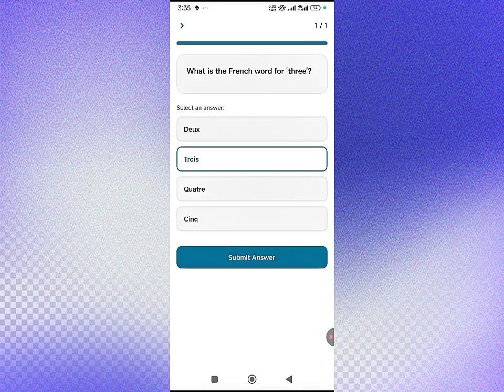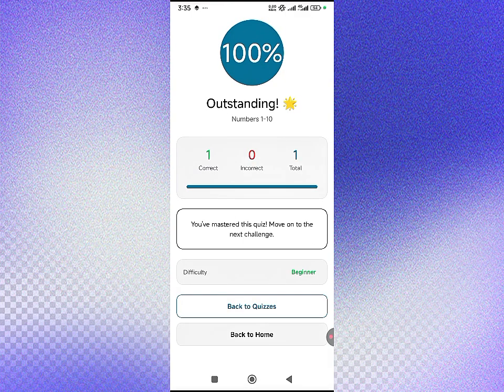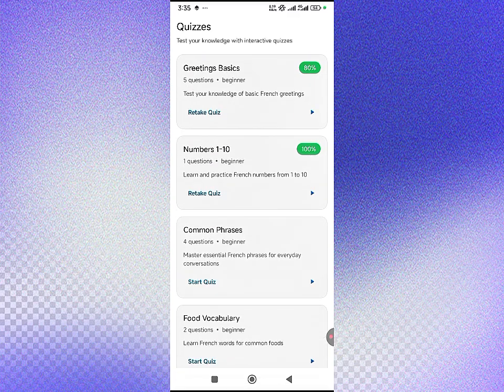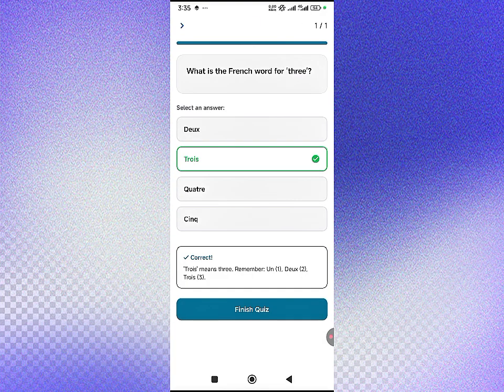So I'm going to say is this one, submit, and then if it's correct, I see the answers immediately. So I click on finished. I go to the next one, just like that. That's how you just do it over and over. You go to common phrases, you have 4 questions, and if you answer it correctly, you also see how it looks. Okay, so that's how the app is structured, and I'm so amazed that this thing was done with AI.